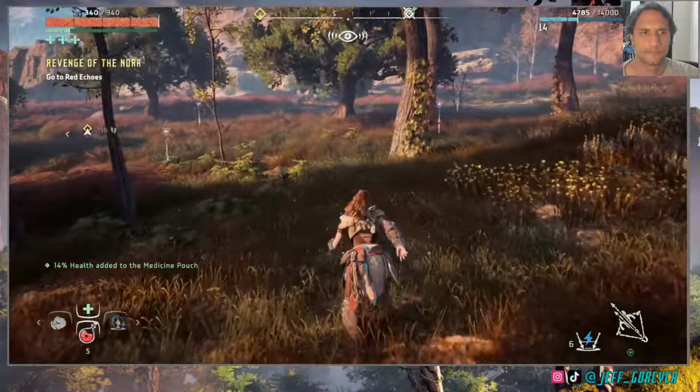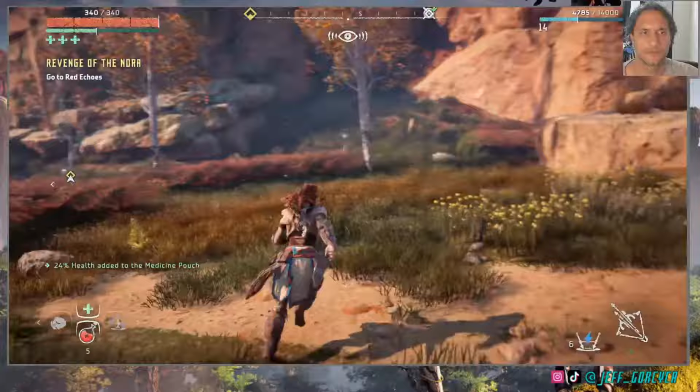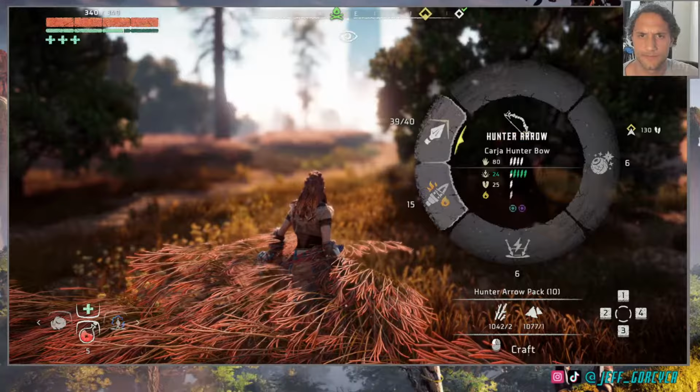Now we got some health. There we go. Save these for the trail. Oh, wrong weapon. Shock wax fruit. Does that mean I can make other arrows now? I wonder if I can learn that from a merchant. That would make sense.